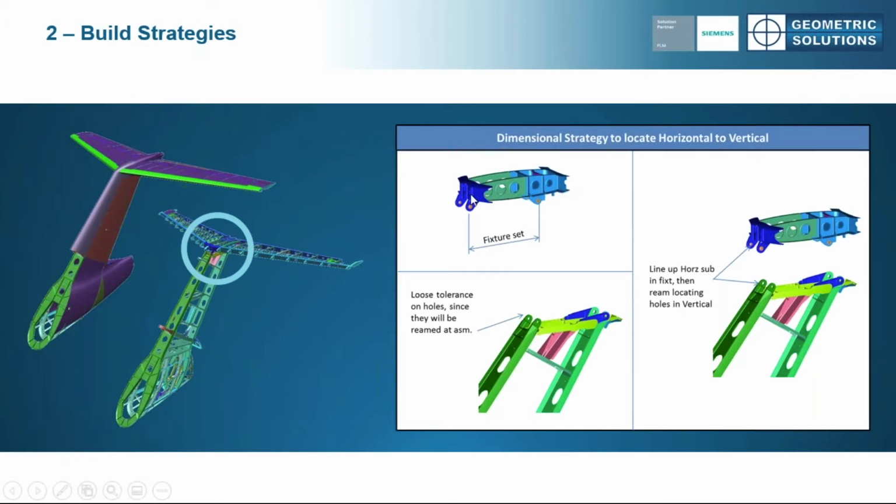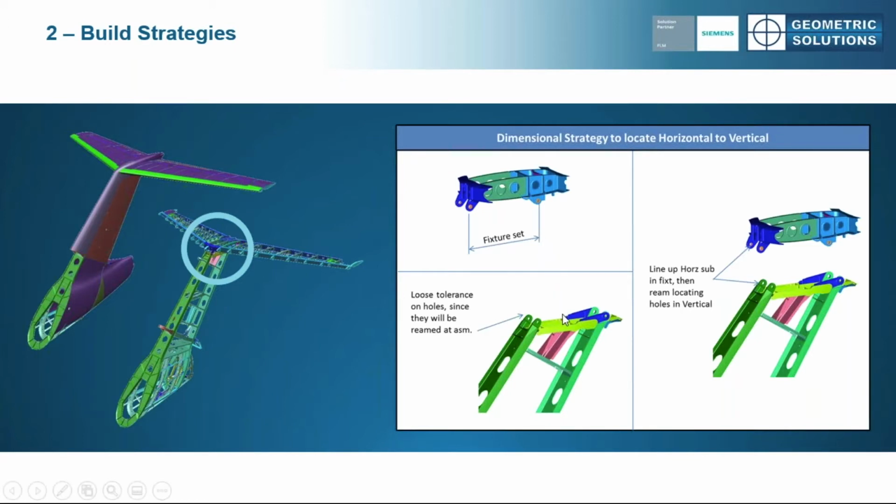So one concept would have been to build this piece, build this piece and build this piece with the holes in them, and this could have been a set dimension based on the stack up. But what they've decided to do is put this hole into the blue part, put this hole in the blue part, pin them, and there's a slip joint here. So this green part and this blue part slide back and forth, from front to rear. And when it's in its fixture is when they rivet that together. So that's how they make sure it's a perfect, nominally set, consistent dimension, right?